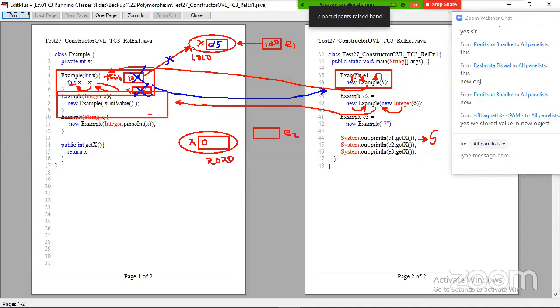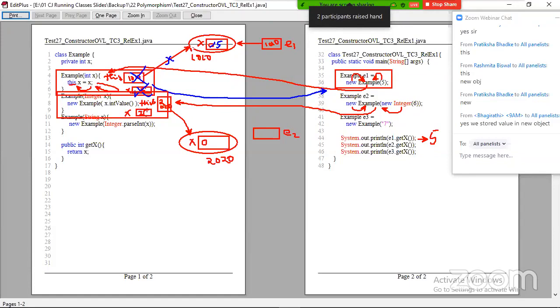Here again the this keyword is created, with what reference? 2020, pointing to the second object. Then next, tell me now. Now the x variable is pointing to the Integer object with value 6.